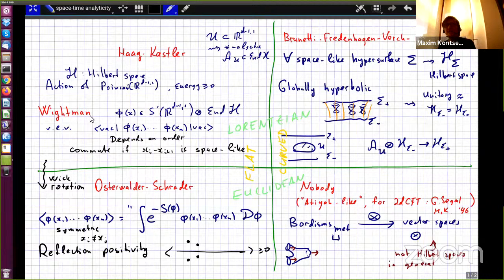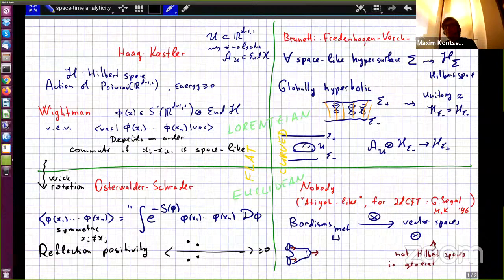Then the first axiomatics was by Arthur Wightman. He said that if you have some kind of scalar field, it means that at each point you get an operator in your Hilbert space, but it will be a distribution with values in operators on the Hilbert space. You have a unique vacuum vector, and you can compose several operators at different points and consider the vacuum expectation value. You get a certain distribution on the nth power of Minkowski space, which depends on the order. It's not symmetric; it depends on the order.